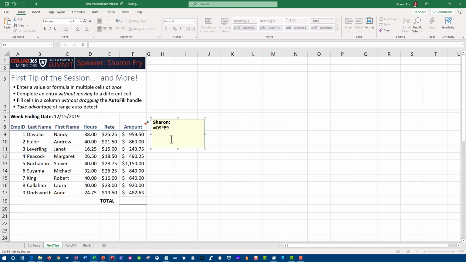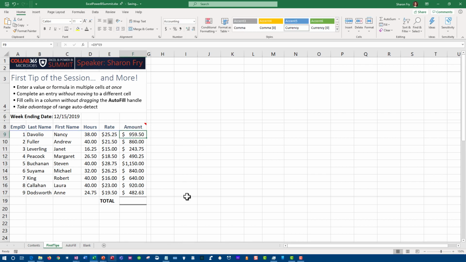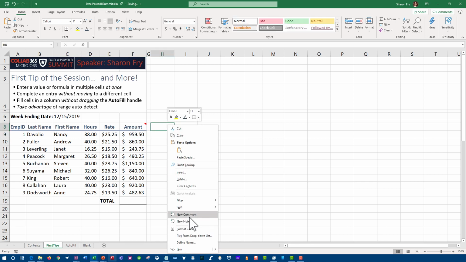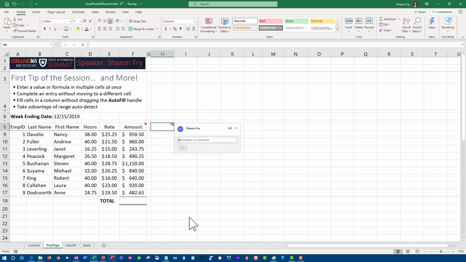So now I've sort of got it stored in a little backup place. And then when I'm not moused over that cell, after I click on another cell, I won't ever see it. It doesn't have to print. It's just there for my safekeeping. If you wanted to do a comment, when you right click, you can choose new comment.